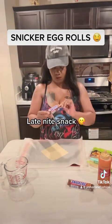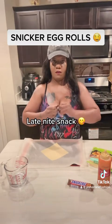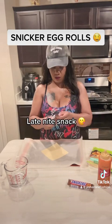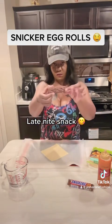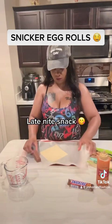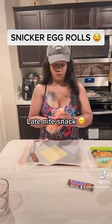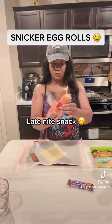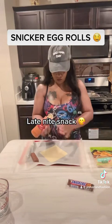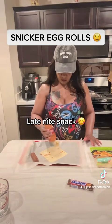Once you've got it in a diamond, we're going to go ahead and get this snicker in here. Before we lay the snicker on it, we're going to drizzle some caramel sauce and some chocolate sauce — it's going to make it nice and yummy. I'm not going to put a lot of sauce. If you like a lot, it's totally up to you. I'm just going to use a little bit of each, a little bit of caramel and a little bit of chocolate.